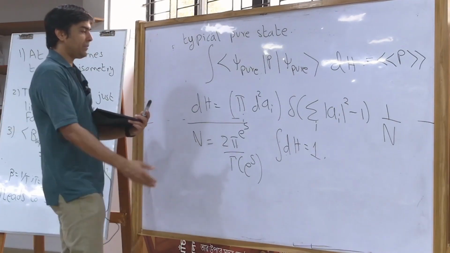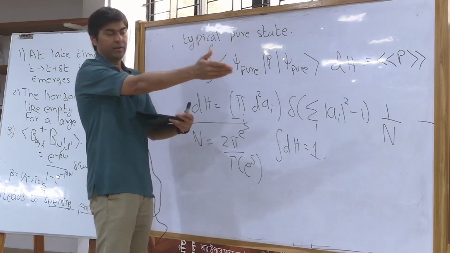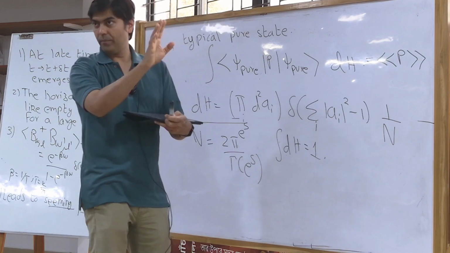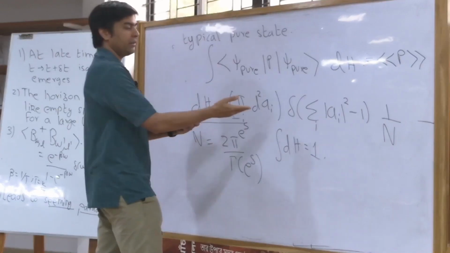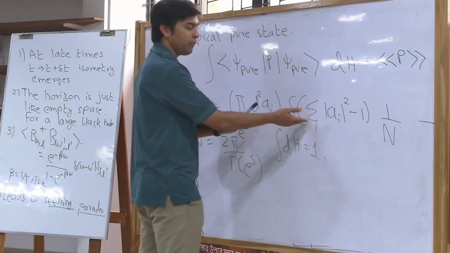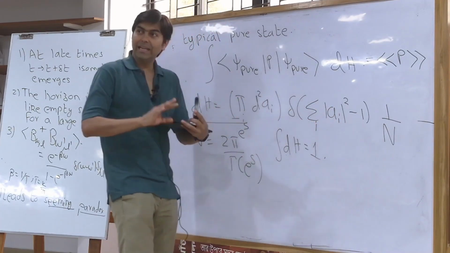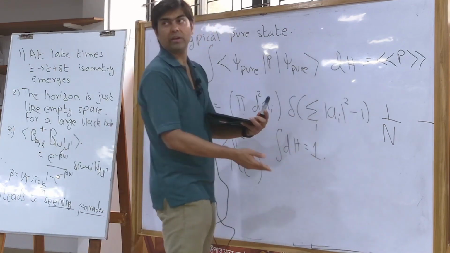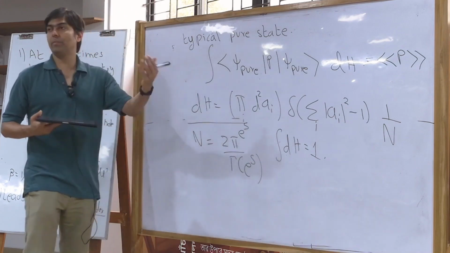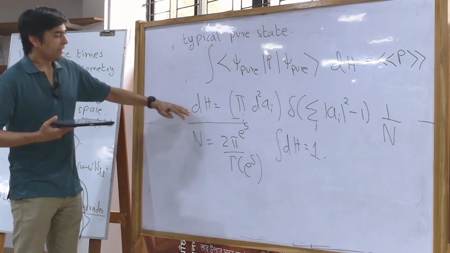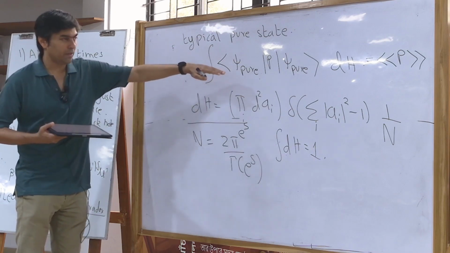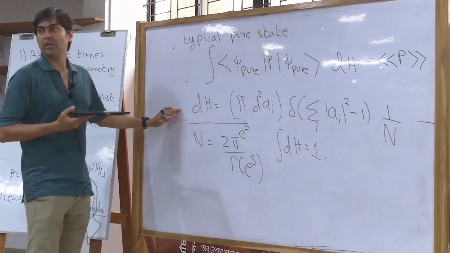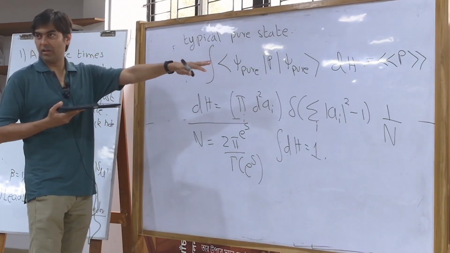Because all I'm saying is, I'm allowed to take any coefficient I like. This d2a_i is just because all those coefficients are complex numbers. That's why every coefficient is a complex number. Provided I ensure that the state is normalized. So there's a constraint which tells you the sum of mod a_i squared has to be equal to 1. Any choice of complex numbers that meets the constraint that the sum of mod a_i squared is equal to 1 gives me an example of a pure state. Therefore, what I mean by typical pure state is I take the expectation value of this projector P and then I just average over all of these states. This measure, by the way, is called the Haar measure on pure states. Okay, that's why I'm using the symbol H.